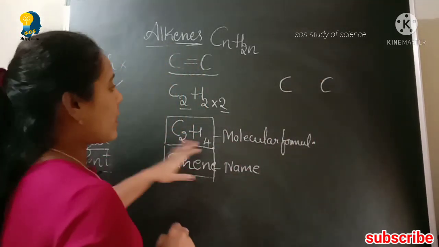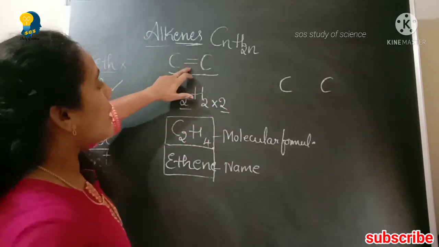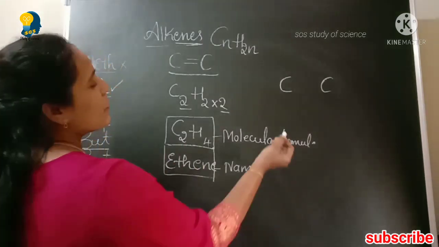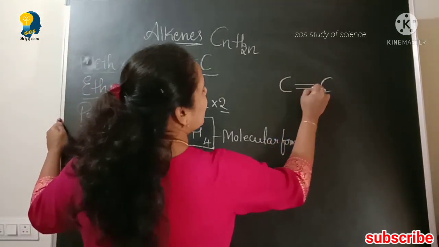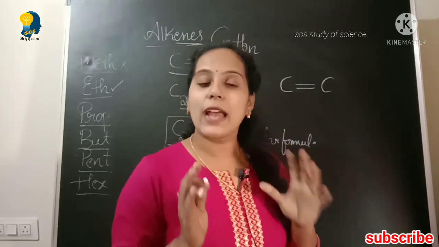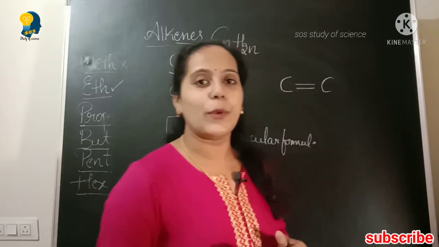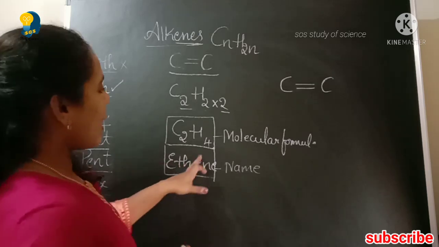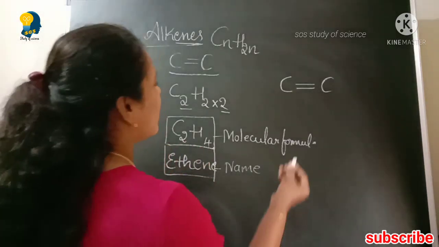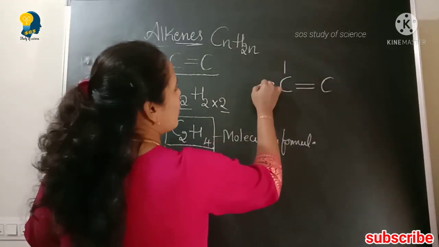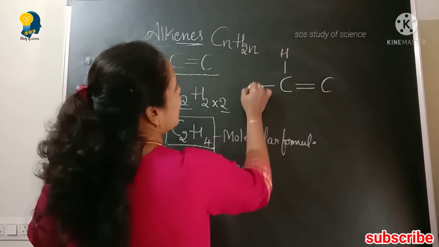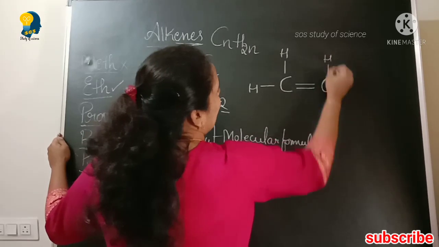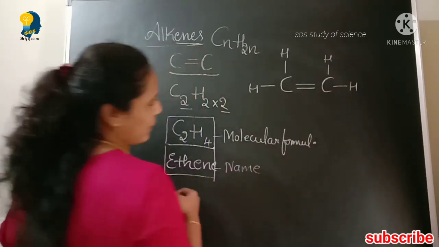Correct. So what is the main rule of alkene? There should be a double bond between carbon and carbon atom. Okay, so let us write 2 bonds between the carbon and carbon atom. As the carbon has a double bond between it, we are done with the carbon. So what about hydrogen? We are left with 4 hydrogens. So now we need to write the rest of the bonds. There should be 2 bonds on this carbon and the other 2 bonds we have to write for this carbon.